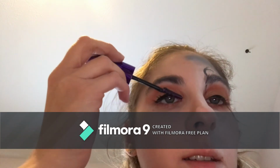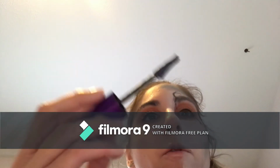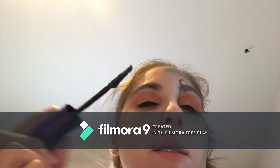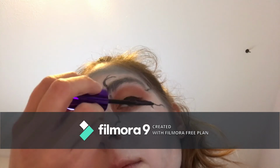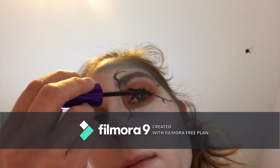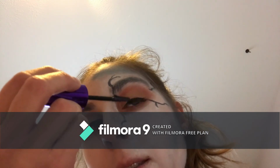I don't know, with my mascara, I'm never the type of person to... just so you know, my eyelashes are really long, so they're gonna stick together. But some people like their mascara full, like full of bristles, like this applicator. I like these ones because they're just more of my cup of tea than the ones with the full on bristles on both sides. I'm just using this, so.